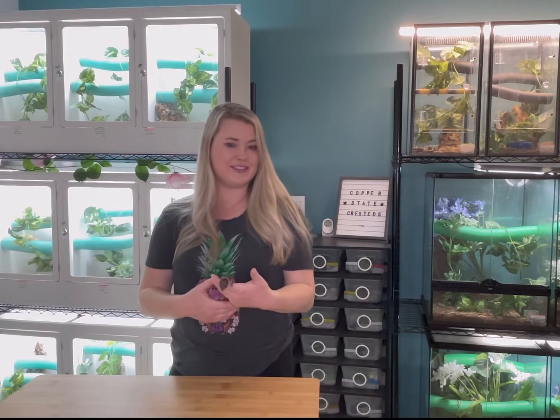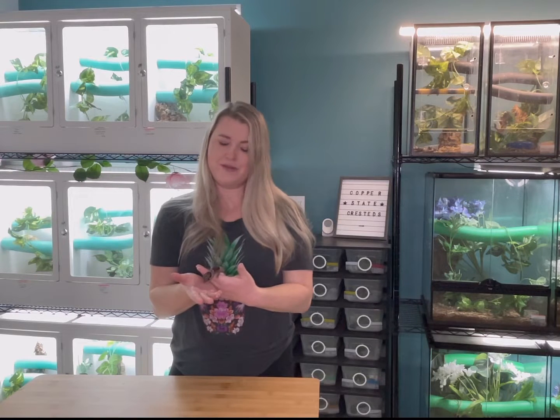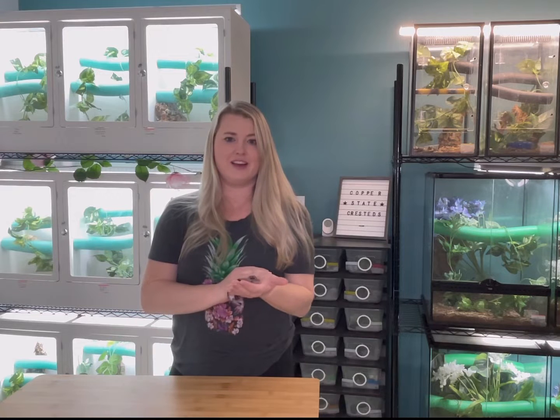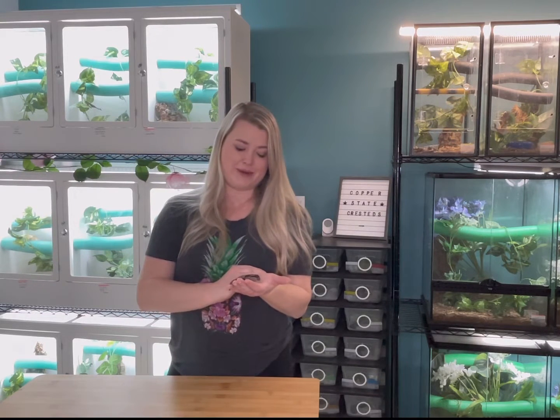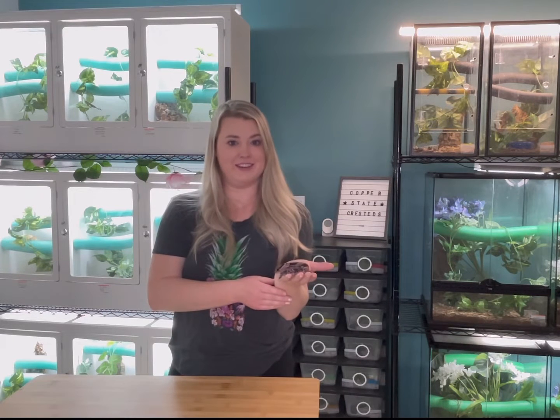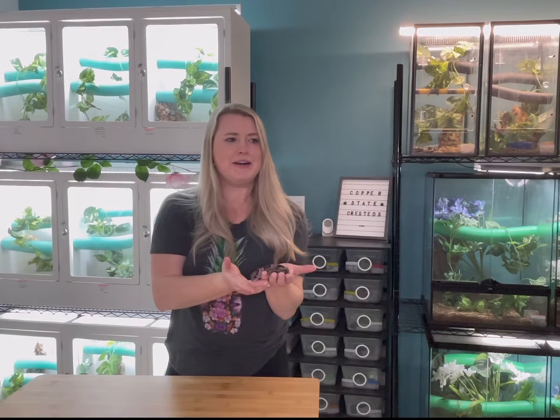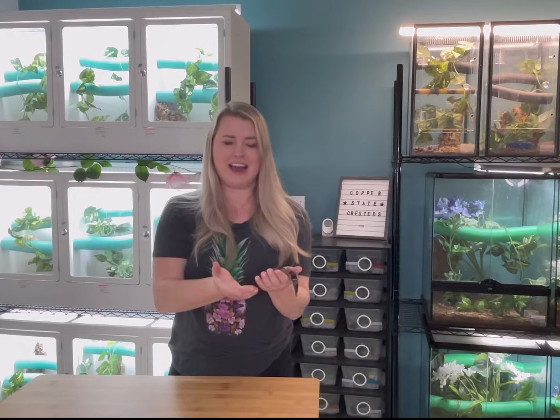But today, for my return, I am introducing you to my new African fat tail gecko. It does not have a name yet, so I would love suggestions. I love that reptilian gardens named theirs Mango, but I didn't want to be another pet tuber with an African fat tail named Mango. So I would love some name suggestions that are cutesy like that, maybe food related. This is a male with the Oreo Whiteout Crumble morph — a lot of fancy food-related names.